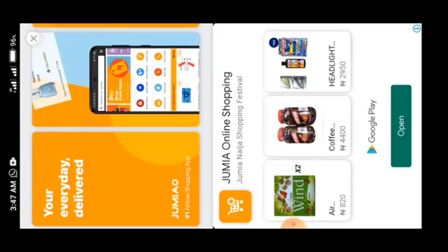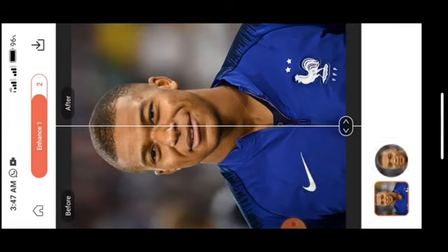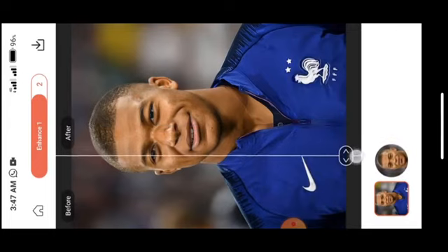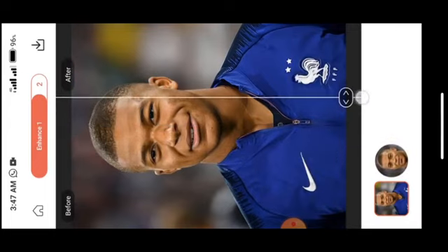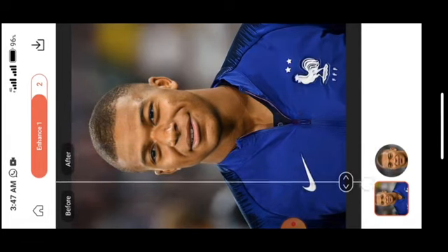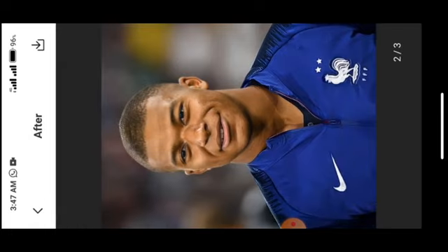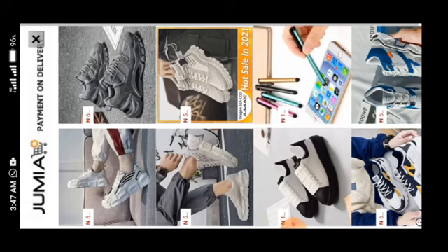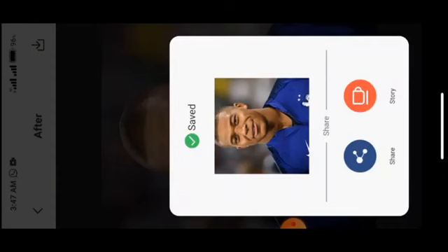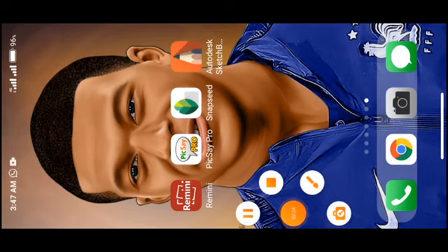So you can now exit it. It tells you to wait, and here it is. If you watch before and after, you see the changes. So just click on your after, then you download from the top here, then you can exit it, and that's it. You've successfully downloaded it. We are through with this first one here.